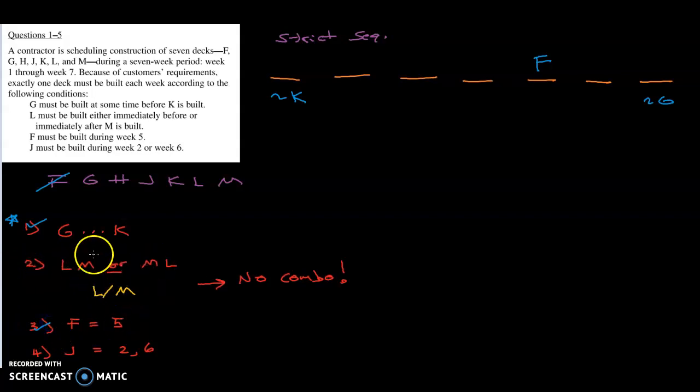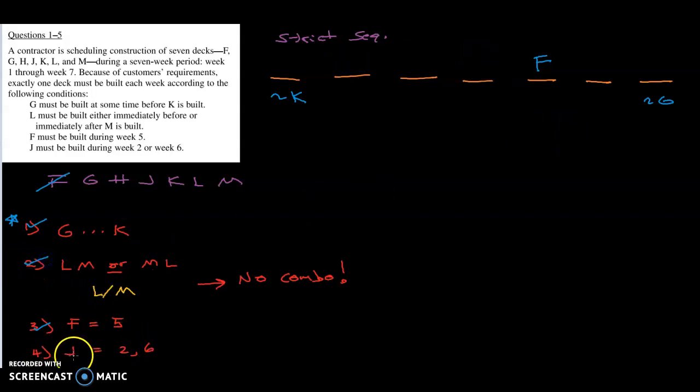And we took care of this rule. Now, what about number two? You might be tempted to think that, oh, we can kind of do the same thing like we did with the G and the K, but not exactly. Because while we know that they have to be next to each other, I don't know which one comes first. So if I knew that we had to have LM, then I absolutely could say I couldn't put M here, right? Because there wouldn't be space for L to come behind it. But because I don't know which comes first, I really can't make any deductions. All I do know is that I'm going to need to have a space of 2 set aside for M and L. They can't be separated, right? I couldn't do something like M and then L over here. That's not going to work. They have to be right next to each other. Okay, so I can't really do anything with that one.